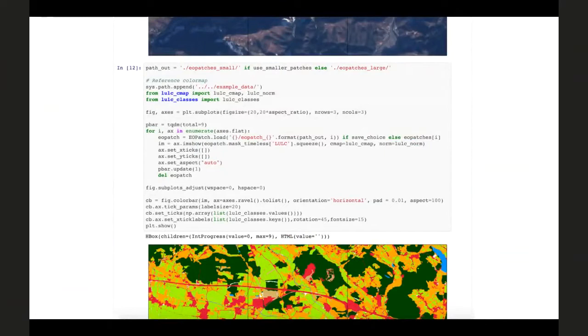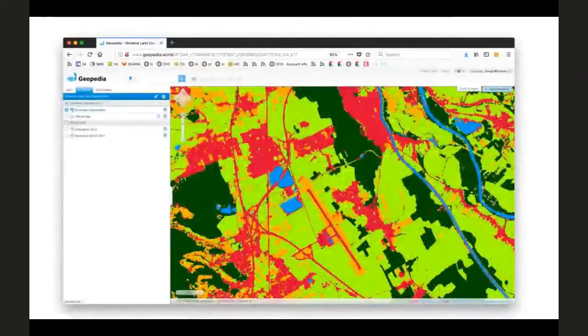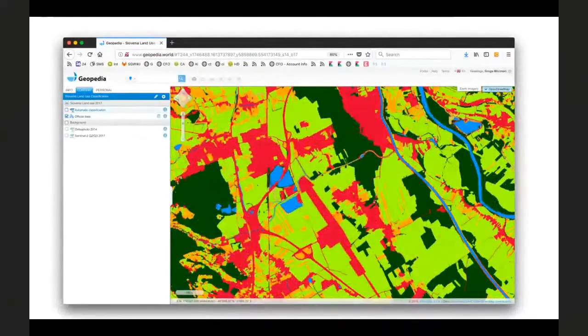And we wrote a 3-part blog post to explain each and every step, which is probably a very good way to start if you're going into this field for the first time. The results are pretty good. Here you can see the example of the automatic classification and the manual labeling. But again, the important point is that this is open source and you can just take it, configure it, and improve it if you like.